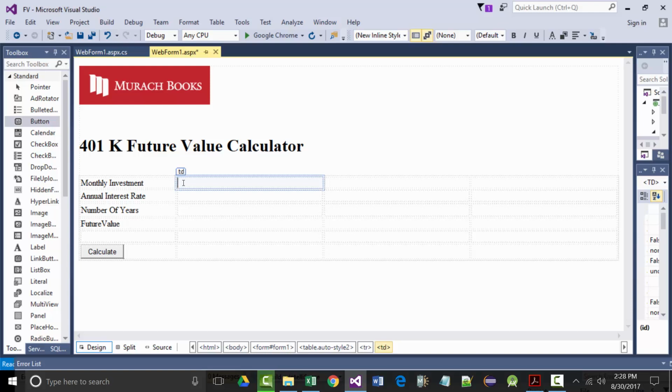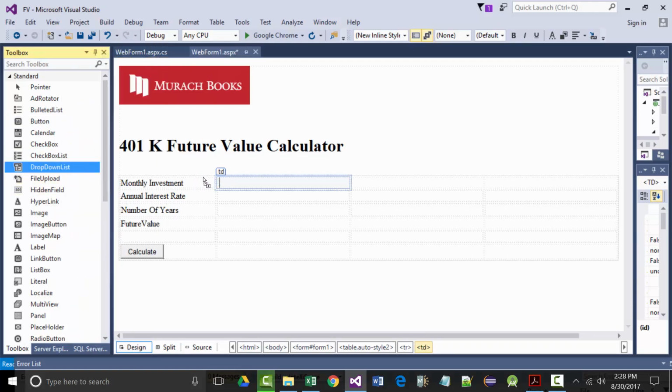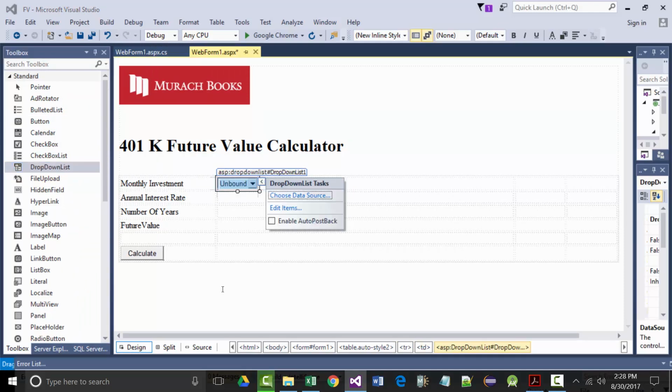Okay? What I want, please look up on the screen, is I want a drop-down list in here. And don't worry about filling it in. Don't worry about any of that stuff. We're programmers now, so rather than us filling it in, we're going to fill it in with code. Okay? We'll do that in just a bit.